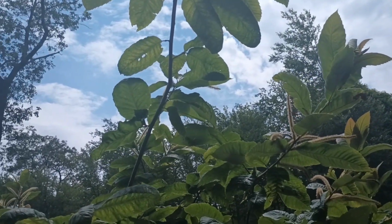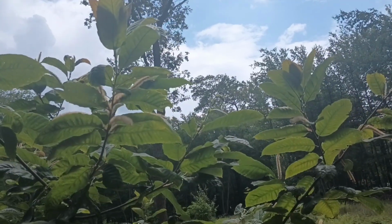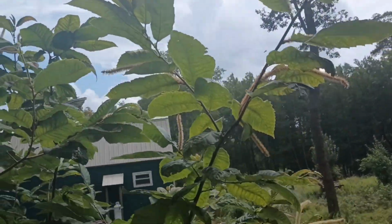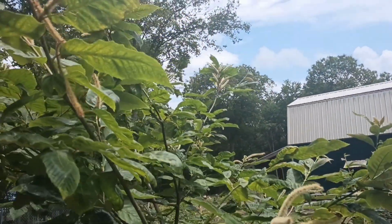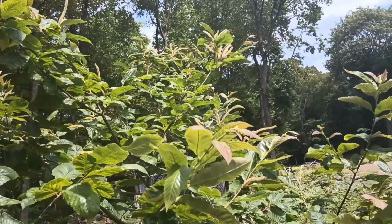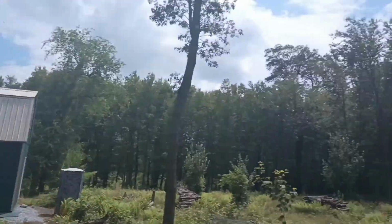And I'm getting behind posting anything. And I don't know whether these are male or female flowers still on here at this point. I came up to burn a couple of boxes today, walked up to this area and pulled my one trail cam card because I haven't checked any of them in a while, and thought I'd look around here, and I seen a couple birds starting on this tree.